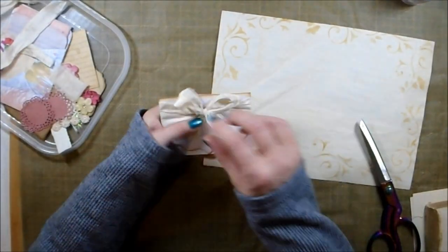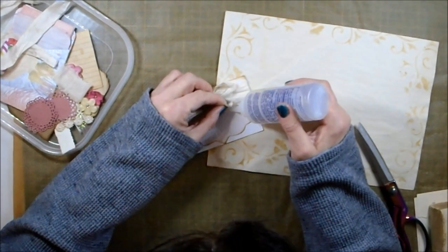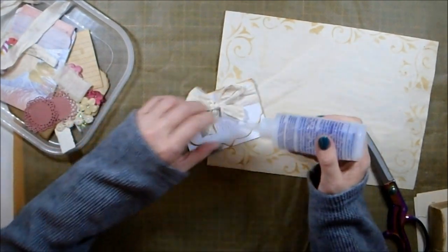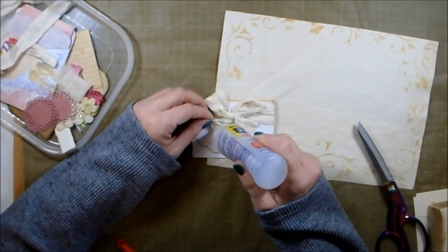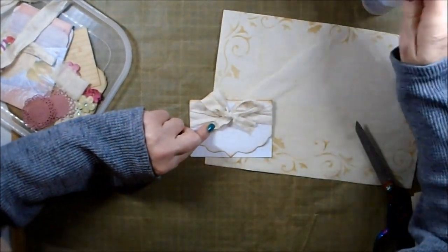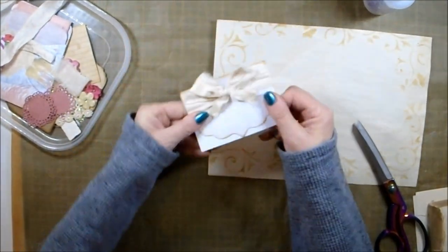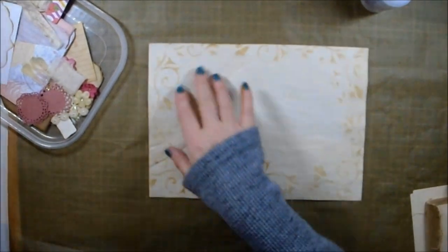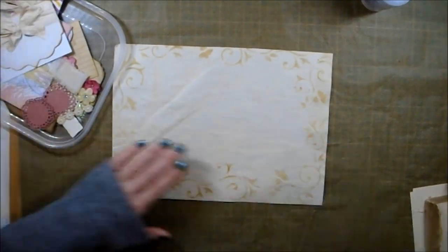Right, I might put a tiny bit of glue underneath the tails of the bow. Just a little bit. Stay there. And the same over here. Right. Oh! And then we can just pop that to one side. That's cute. I like that. Right, we'll pop that over here and see where it's going to end up being placed. I think I'd like some sort of pocket. I might do maybe a belly band going across.